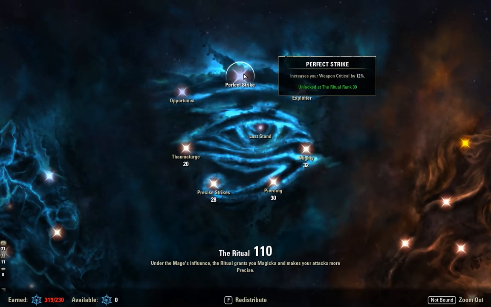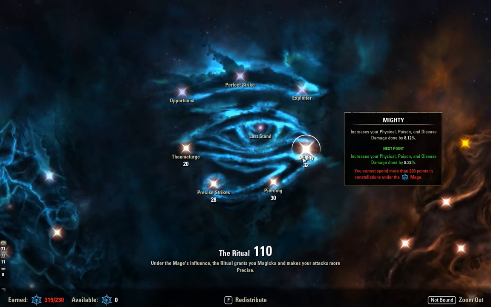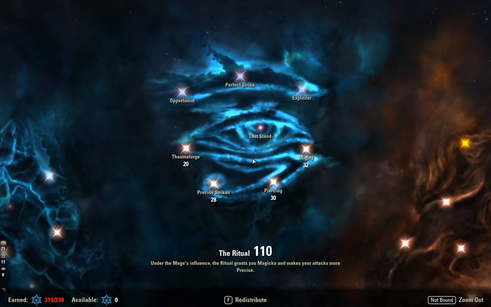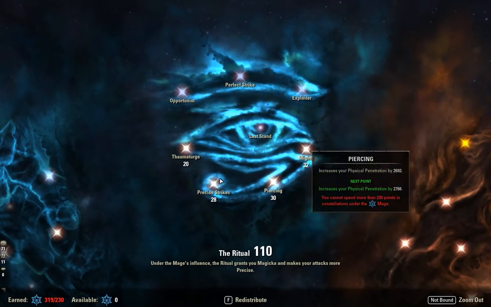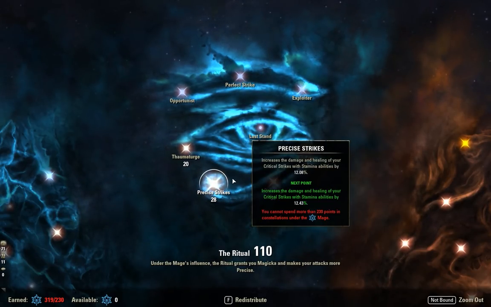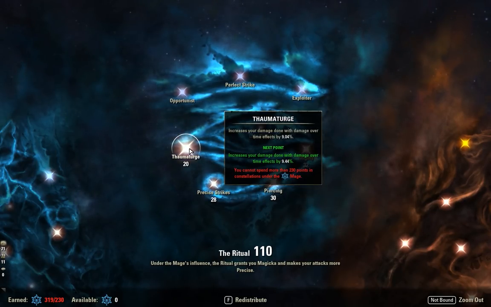Before we carry on, Perfect Strike, also an important passive for that 12% weapon crit. So in this tree here, we've got 32 Mighty, 30 Piercing, 28 Precise Strikes, and 30 Thaumaturge. So a good, nice, even spread in the Ritual Tree. Honestly, I tried to keep it fairly even. And that's because we use a lot of different things. We're going to need all of this. We need the increased crit damage, we need the increased base damage, we need the increased penetration, and we need the increased dot damage.